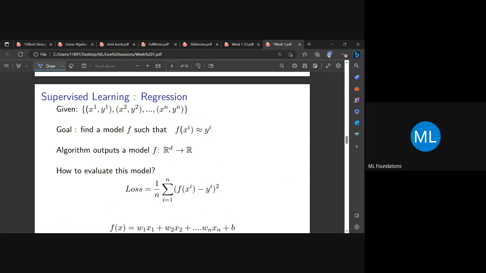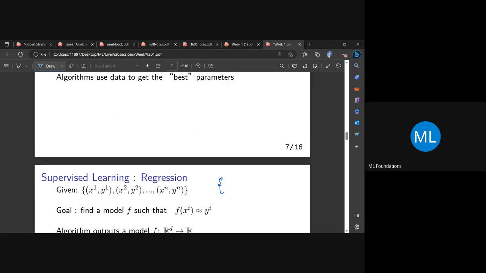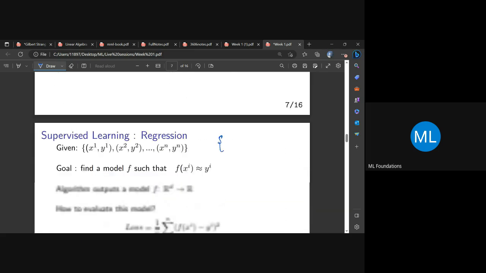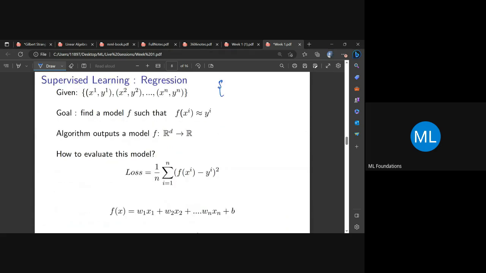So you have the data set, a labeled data set. Before we go to the labeled data set, you have seen there are two types of models: one is supervised, the other is unsupervised, right? In supervised learning, your data should be labeled. Regression comes under supervised learning, so you will have a labeled data set. Let's say this is x1, and the label associated with this x1 is, let's say, y1.